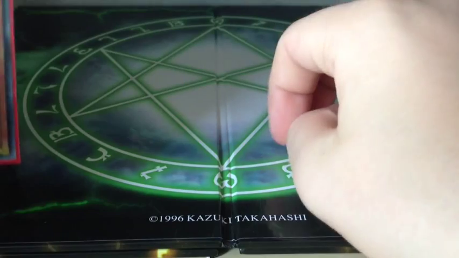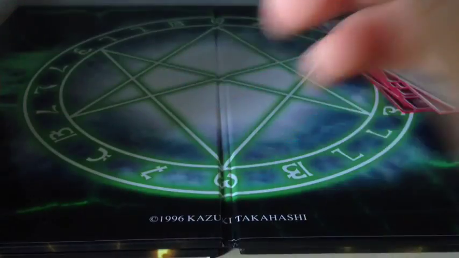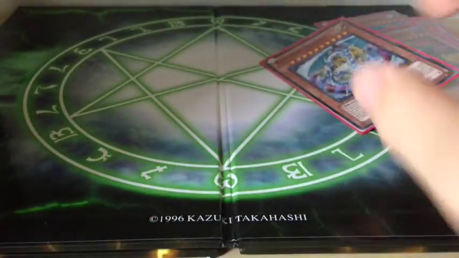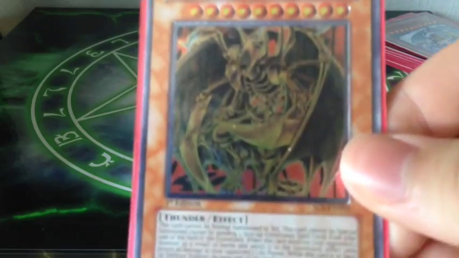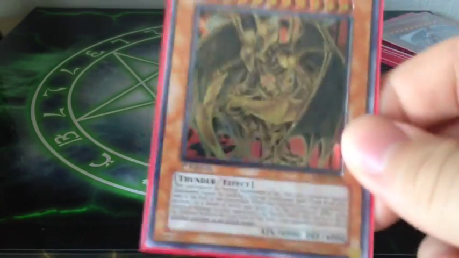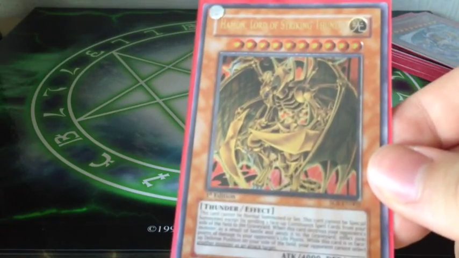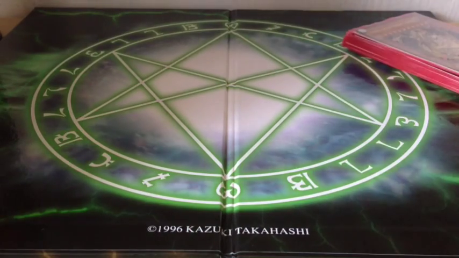Then the 2 main cards of this deck. This deck isn't always about summoning Rainbow Dragon, but I do have Rainbow Dragon just there in case. The main card that I go for in this deck is Hamon, Lord of Striking Thunder. It's pretty good because all Crystal Beasts are going to the spell and trap card zone as continuous spell cards when they're destroyed by battle, so you don't have to send them to the graveyard. And this needs 3 continuous spell cards, so send 3 to the graveyard and you're fine. So that's all the monsters.